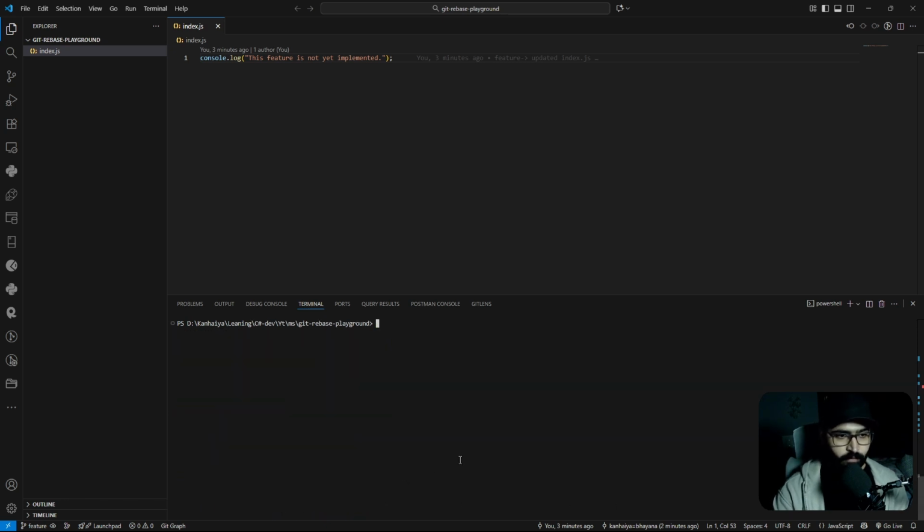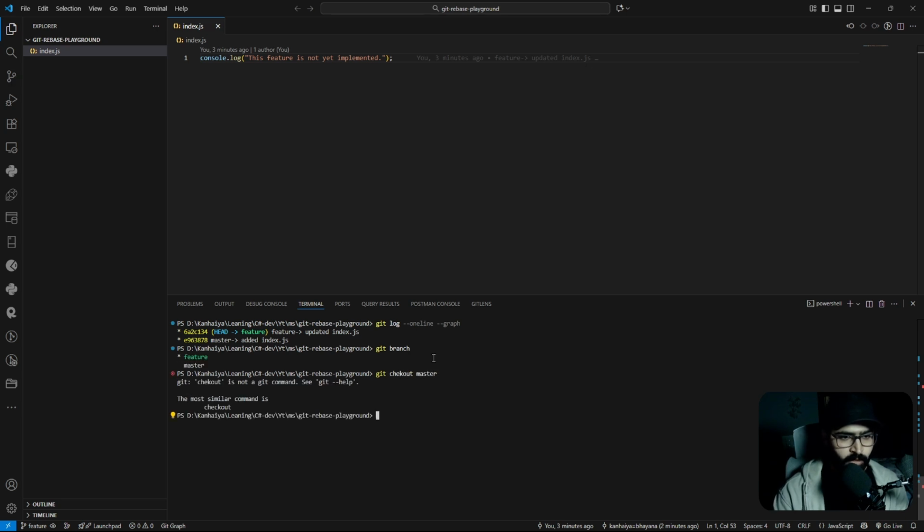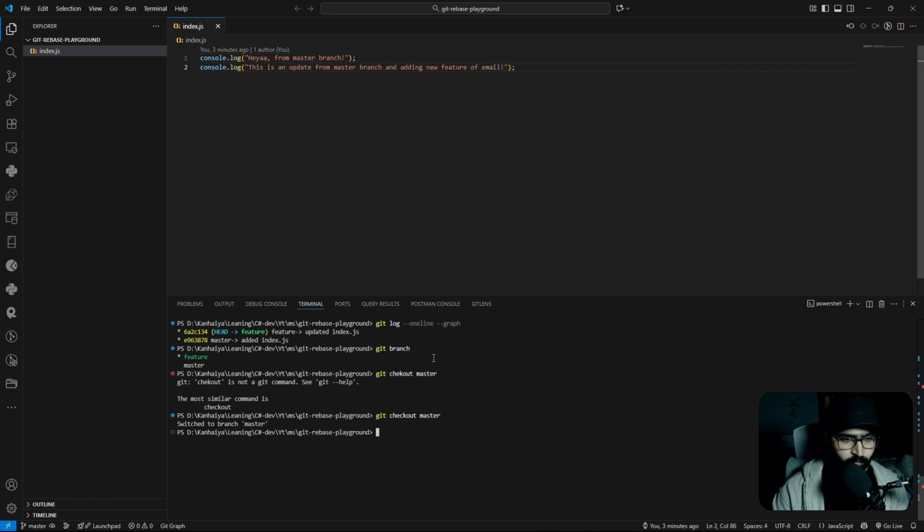So here what we can do, git log --oneline --graph. Okay, like we have from the master branch and from the feature this, and currently we are on feature. If I go back to master and if I run this, we have two commits, email feature added.